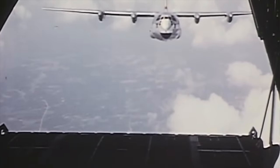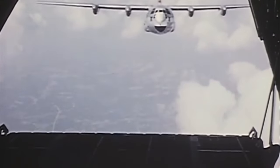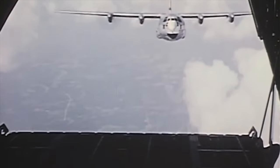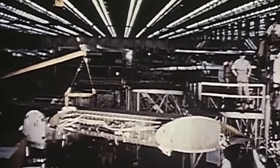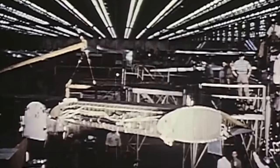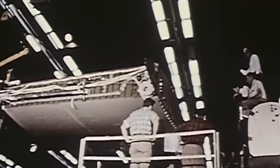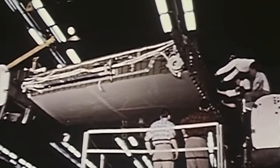A new model troop and cargo plane was completed and put under flight testing for the U.S. Air Force in 1955. It was the C-130 Hercules, a medium-weight prop jet transport built by the Georgia Division of Lockheed Aircraft Corporation to speed men, cargo, and equipment to America's defense outposts. Construction was well underway when the year 1955 began, with six production model C-130s already under construction in January. The first plane, serial number 3001, occupied position two on the production line before being moved to the final assembly position.